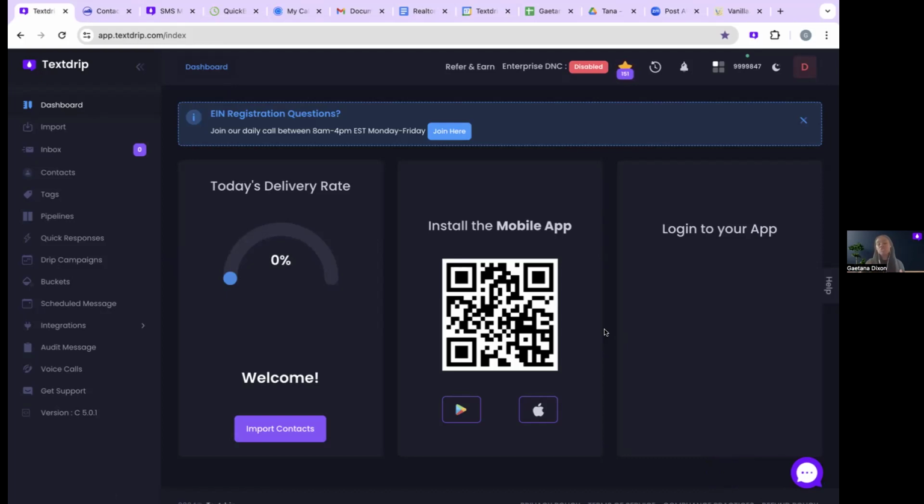The good thing about TextDrip is that once you go to our customer service team, it's a live agent there. They will respond back within 30 seconds of you sending out a message. Not only would they chat with you, they can also hop on a call with you and they can get on a Zoom call with you too.